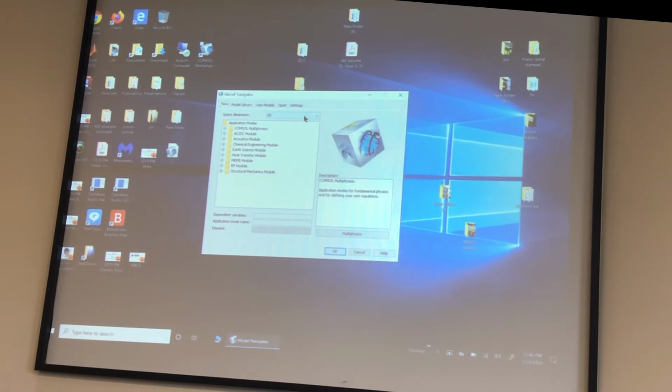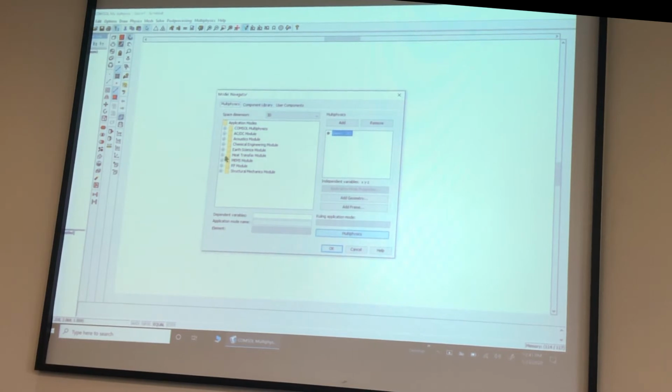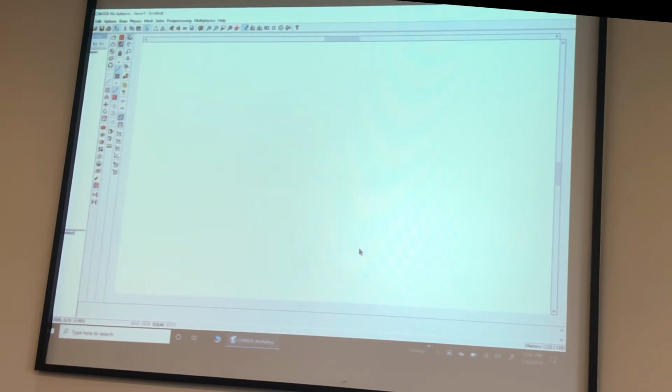Okay, so let's start off with some geometry that will eventually extrude to 3D. So I'm going to choose 3D. I'm not going to choose any of the physics, but I'll just say okay. I can come back and add physics later. So it starts off like this. And as you can see, if you click on multi-physics, there's nothing there, right? If you click on the model navigator, it takes you back here, and then you can click on some physics, and it'll add it there. So there's no physics equations in here.